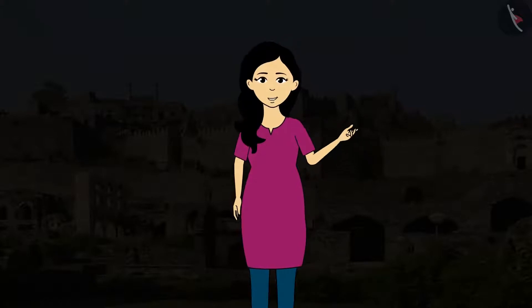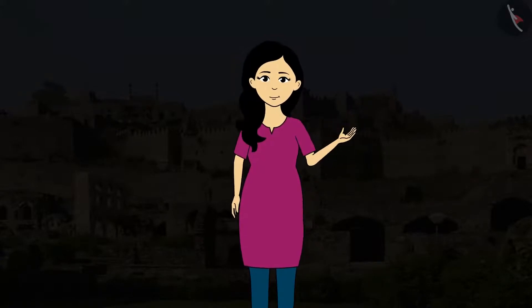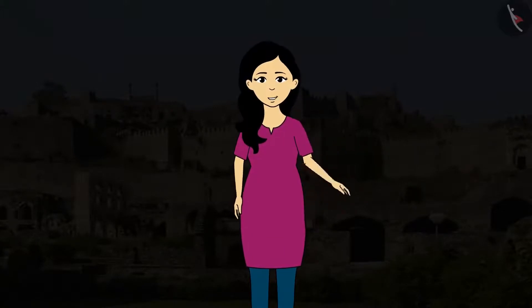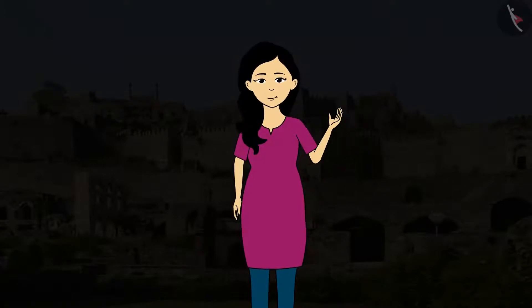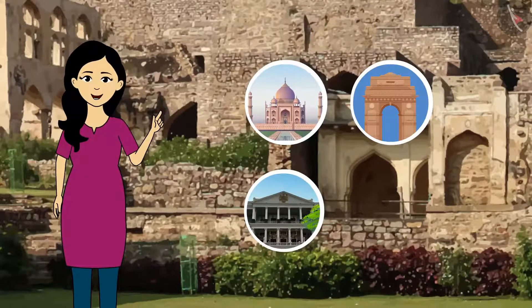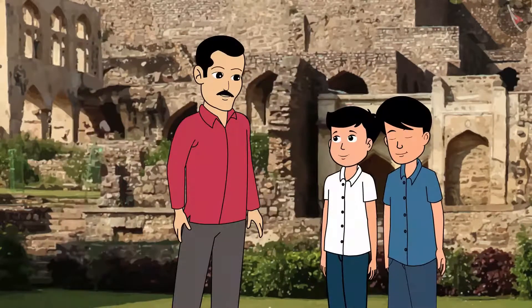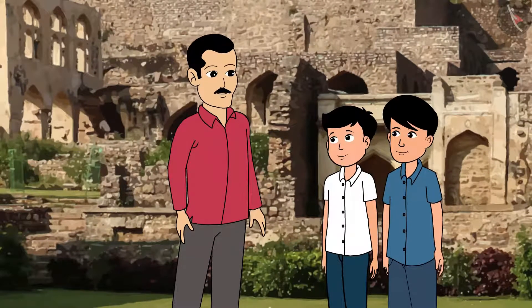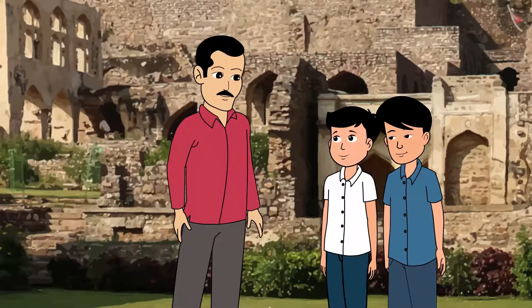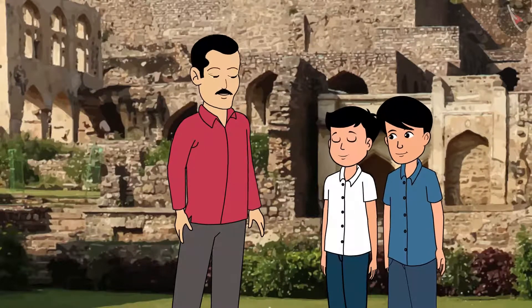I am proud to say that there is unity in diversity. Indian art and architecture has evolved and always reflected the times of the respective periods and conveyed information of the lives of people during different ages. Various monuments from the earlier days like the Taj Mahal, India Gate, Falaknuma Palace, Umeid Bhavan Palace etc. have a story to tell. Come, let us meet Ram and Shyam who are the natives of Madhya Pradesh and are on a visit to their uncle's house at Hyderabad. All three are visiting the world famous Golconda fort which is situated in Hyderabad and are amazed at the marvel of the fort.